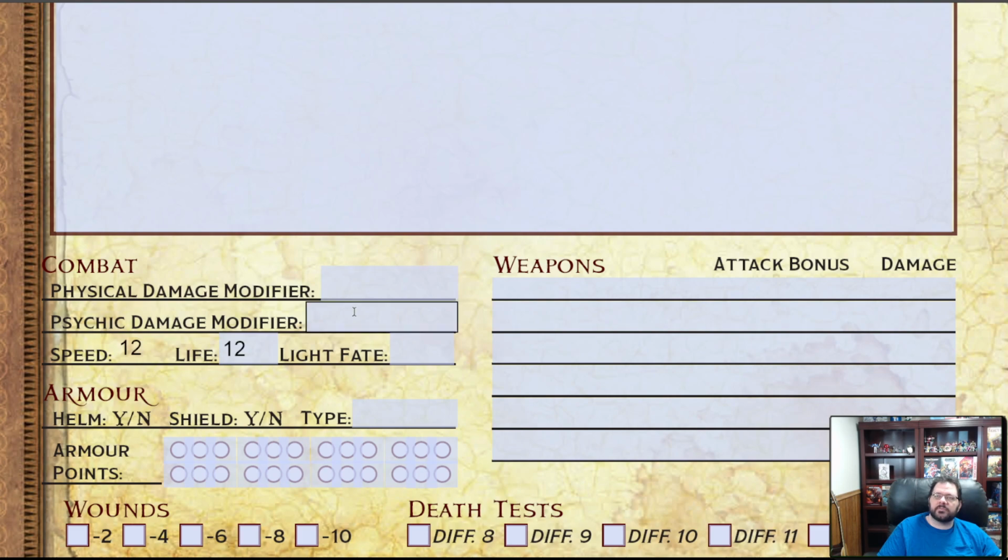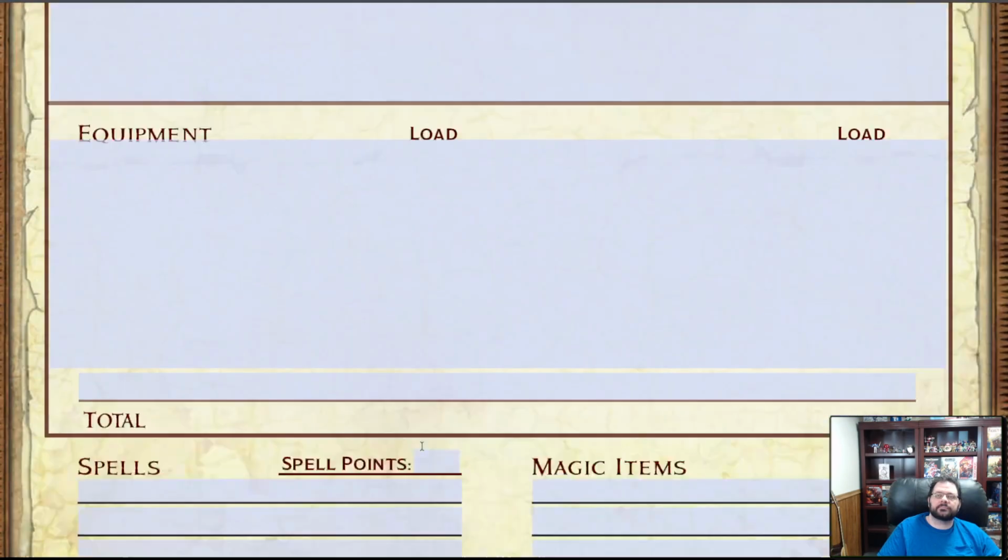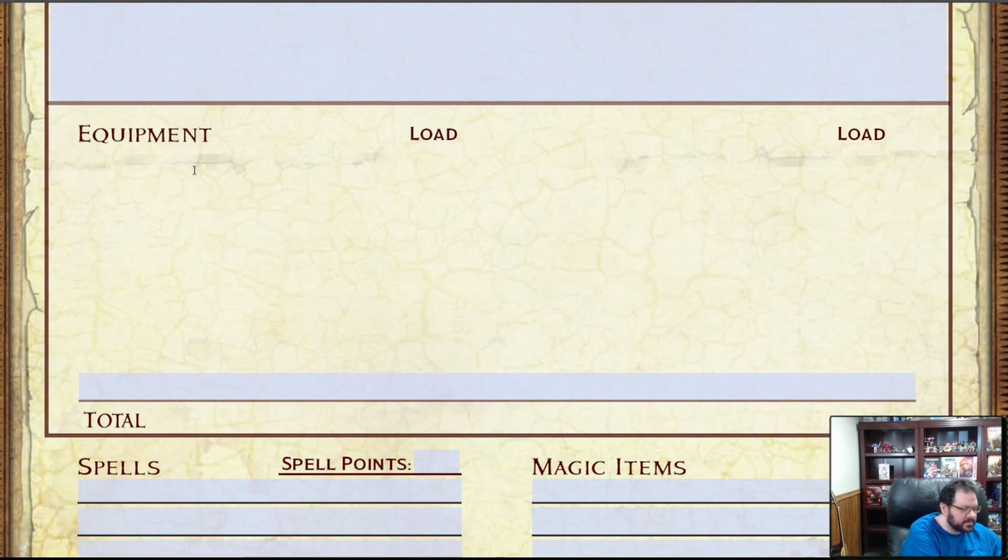I still don't know these things here. Psychic damage and physical damage modifier. I'm not 100% certain. We'll deal with that in a second because we're going to get our equipment here. And then max load is 10. And then for the prophet equipment, we get a mace or a flail. I like flails. Fun fact, we have no evidence in any of our historical record that flails were ever used on the battlefield. They look to be mostly ceremonial things, but they just look really cool, so I like it.